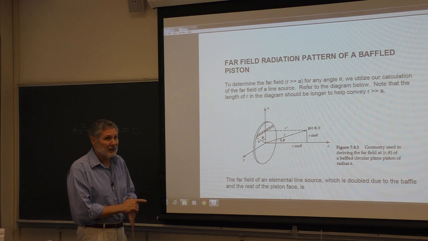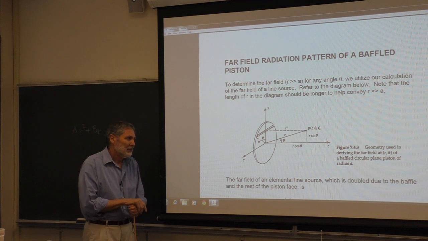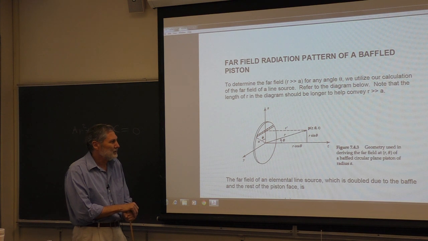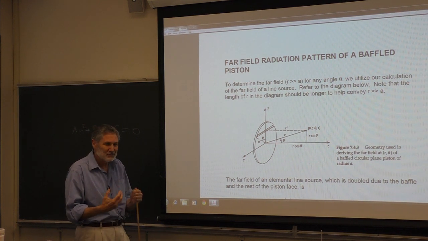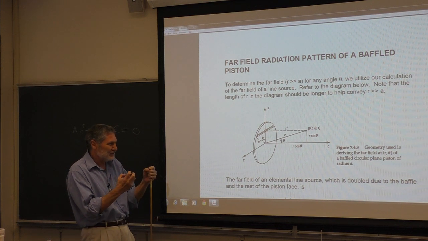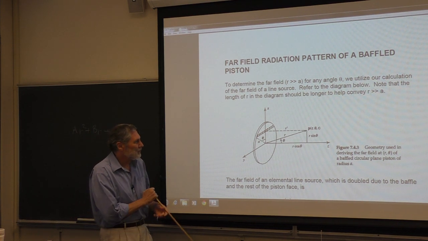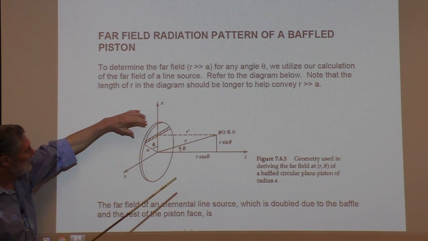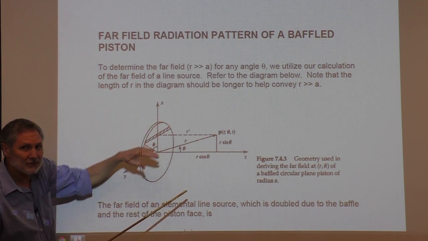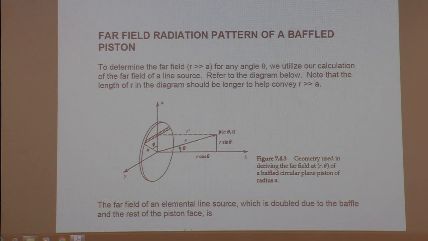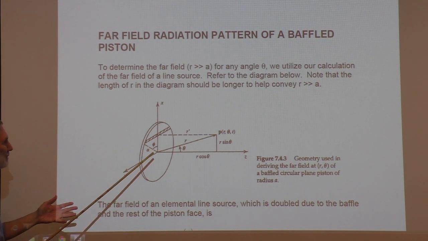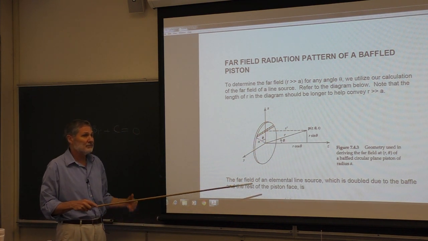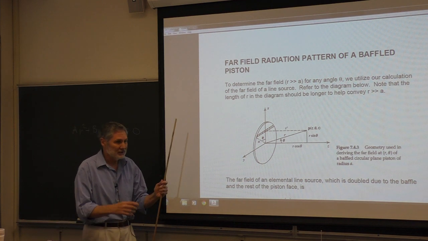We have a two-dimensional integral, right? So always, in physics at least, and probably engineering too, when you hit a multiple integral, it's nice to split it up into geometrically physical individual integrals. What we're going to do here is view the sound field as the sound field due to a collection of line sources. It's not obvious that this would be the way to go because the symmetry is not obvious. But there's nothing that stops us from doing it, and it will lead to the solution, as you'll see.